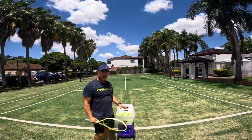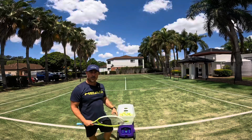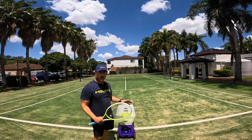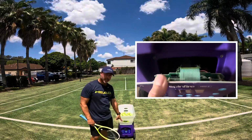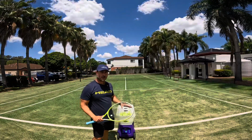The new Spinfire Pro 2s come with the whole new software included with the AI functions. There is an optional motherboard you can buy alone if you've got the original Spinfire Pro 2, and you can just interchange that easy. It's all plug and play in there. Extremely easy to change the whole panel board over. Then you've got the full AI functions with your smartphone.